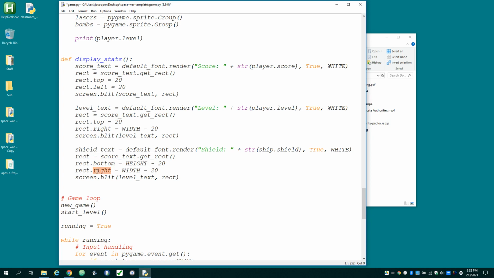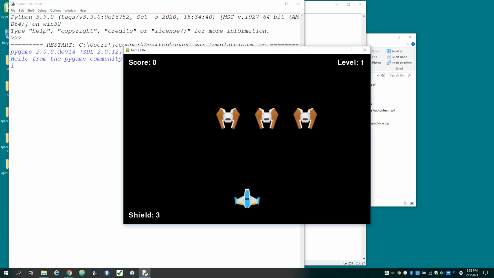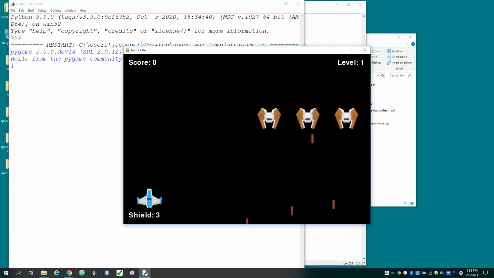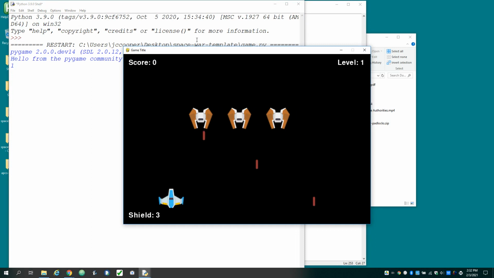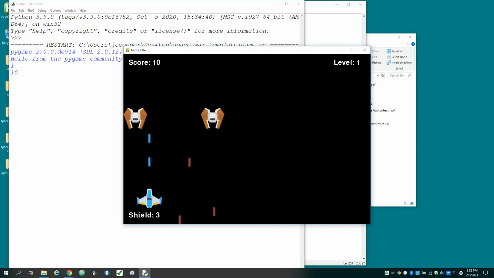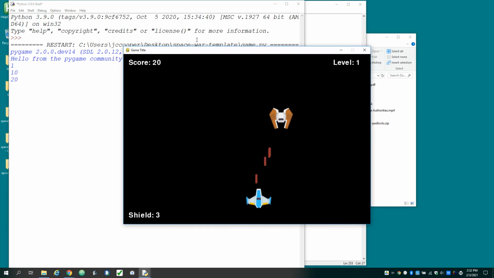And I want the left side to be at just 20 because I want it to be almost flush to the left edge of the screen. And so this is going to be shield text. Don't forget to change that. And now I've got my shield at the bottom of the screen, and hey, I'm even lucky that I have everything positioned so my ship doesn't run over the text yet. And let's get hit, and that seems to be working.